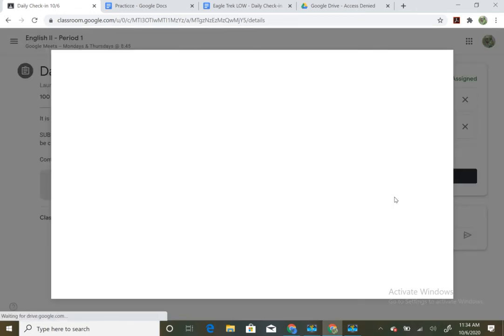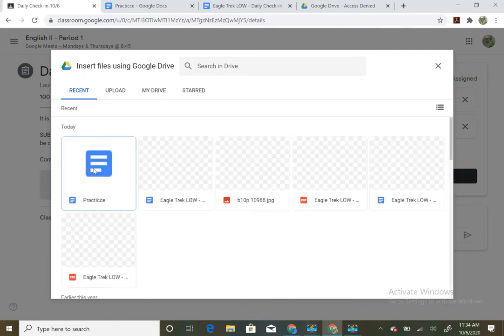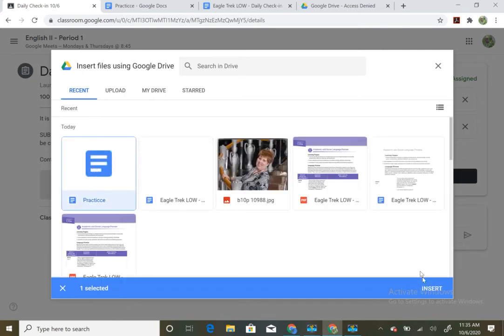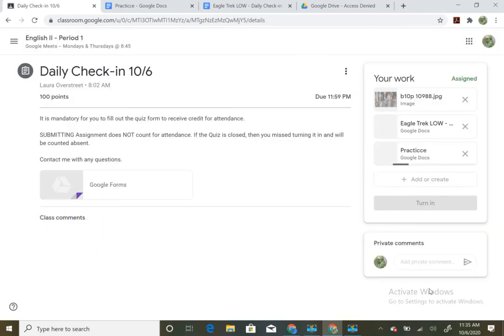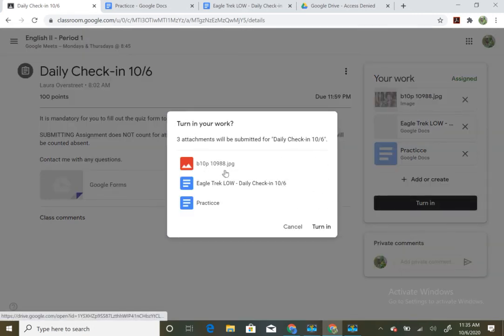Without creating it there, by going the long way, then I have to go to File and Insert my document here, Insert, and put it here. Whereas if I just have it already here, I don't have to do those extra steps. And then turn it in. And then it'll ask me, am I sure I want to turn it in? Turn it in.